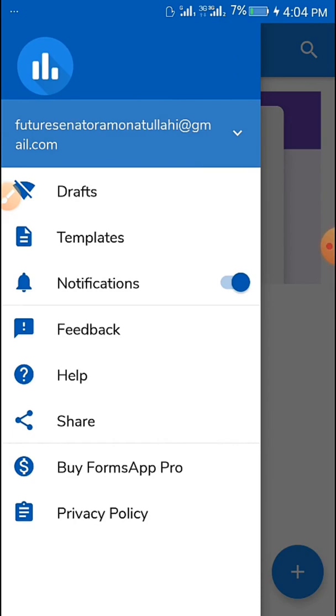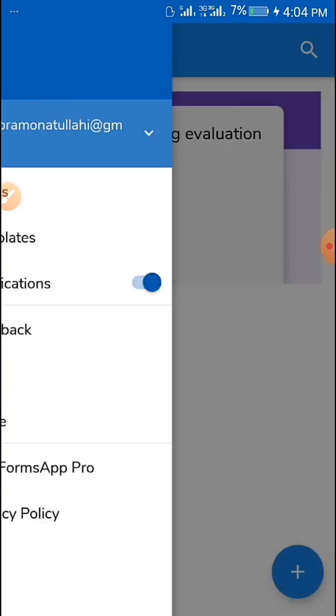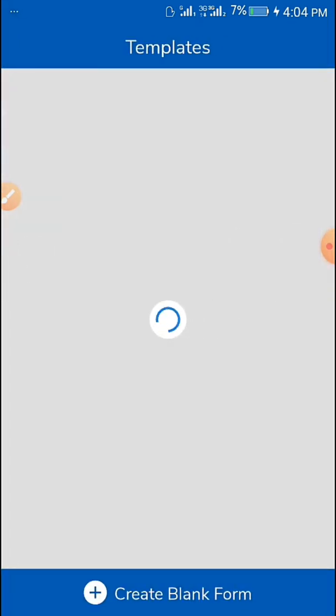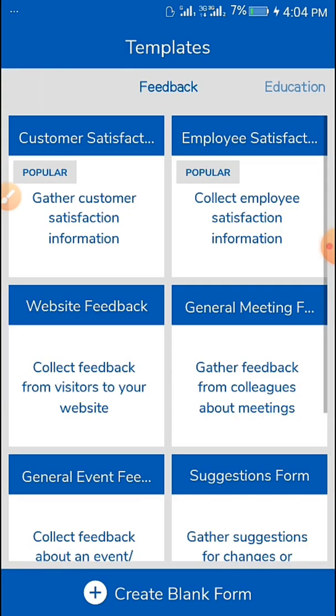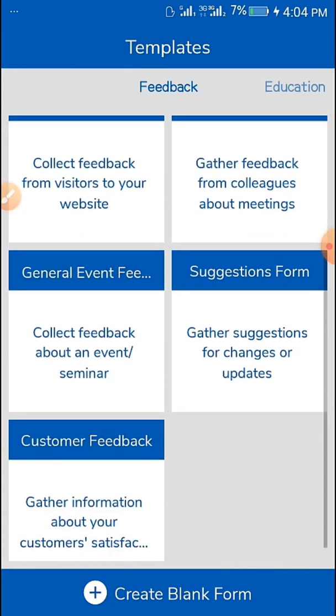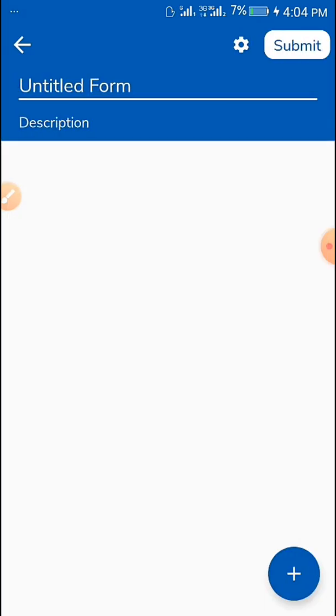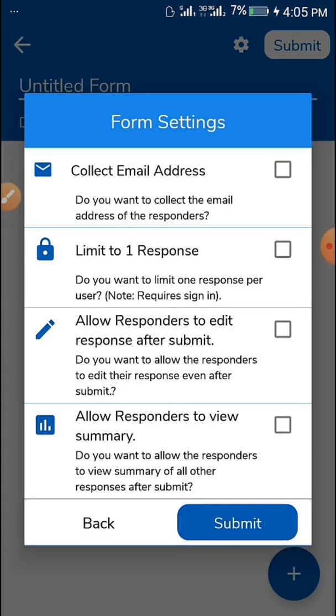Now, what can I do? Feedback. Assuming I'm able to access the form now, it would be very easy for me. Now, create a blank form. Yes.